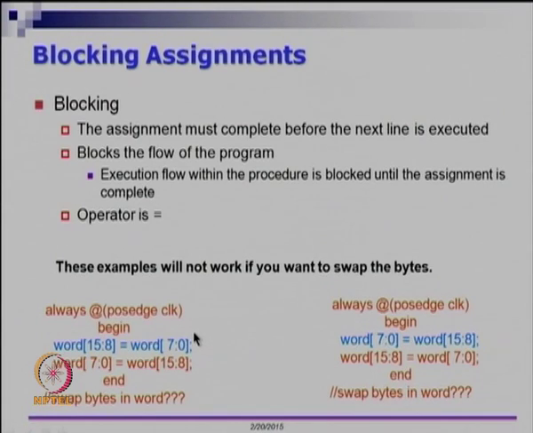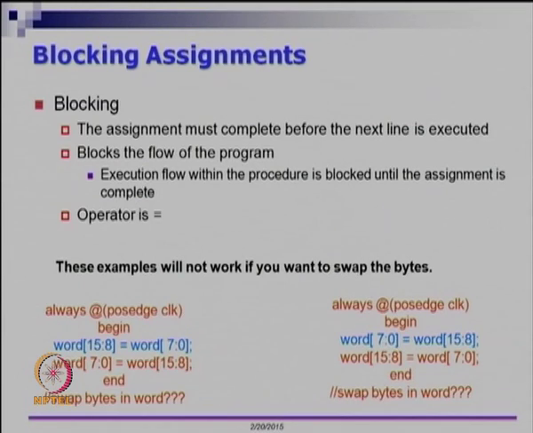So, now let us take a look at this example. I will explain what the implication of a blocking assignment is. Let us say I want to take a 16-bit bus and I want to swap the contents of the bus. What I want to do is take the top half of the bus, put it in the lower half, and take the lower half and put it in the upper half. So, let me draw a picture of what I want to do.